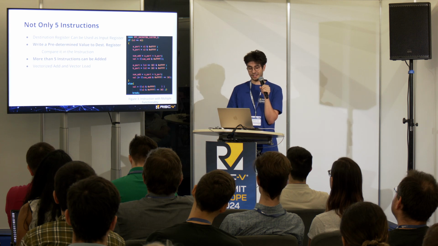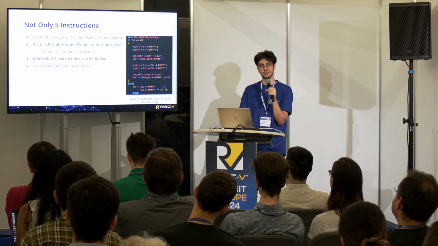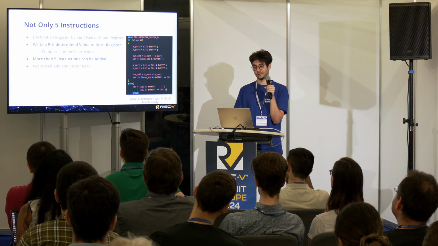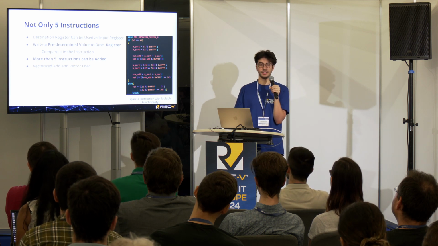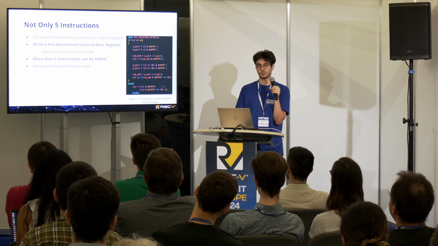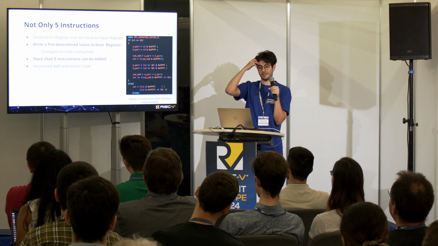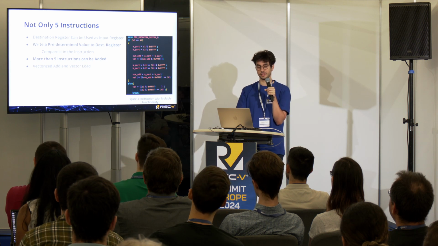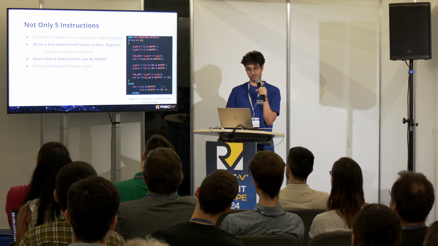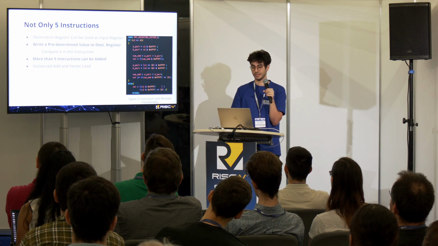And another thing I did was, we were given place for only 5 instructions, but I realized that we could use the destination register as an input register as well. So if you write predetermined values to the destination register, you could have more than 5 instructions basically. So here you can see my instructions for vectorized add and vector load operations.